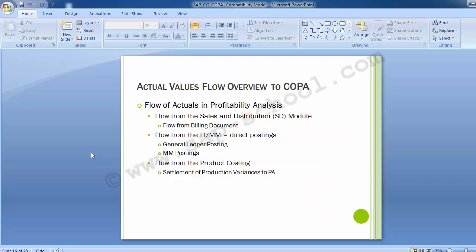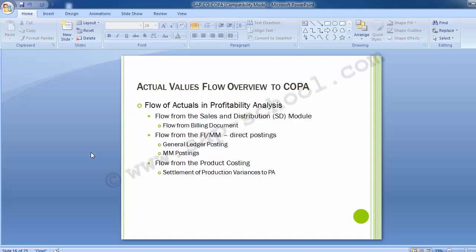Moving to the next part is the value flow overview to COPA: how the values flow from different modules to the profitability analysis module. In this we'll be going through the flow of actuals in the profitability analysis, where flow from the sales and distribution module, which includes flow from billing document, will be discussed.